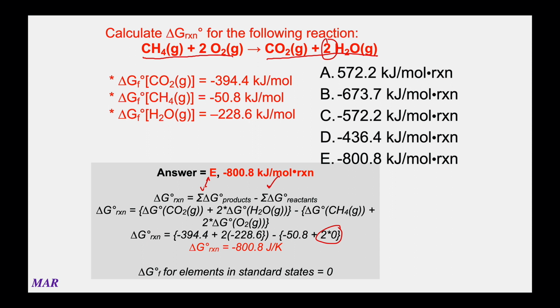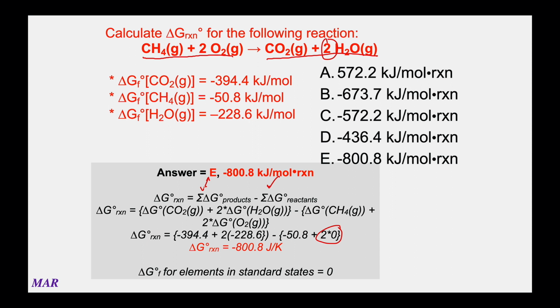Oh, those darn educators. Anyway, delta G, negative 800.8. Negative delta G's means spontaneous. This reaction will occur. This is the burning of methane, which is essentially natural gas. So all the times we've used Bunsen burners in the lab, or you've watched me use Bunsen burners if this is a virtual course, all the times that we have or might use Bunsen burners, you're going to have something happen. So delta G had better be a negative number. We should be able to burn methane, and we can.